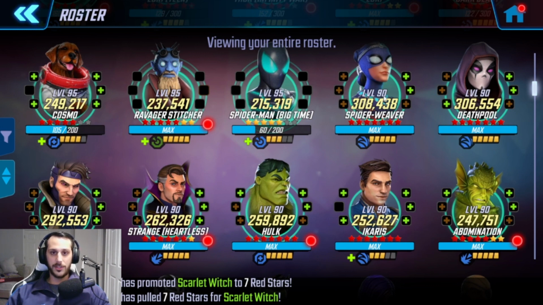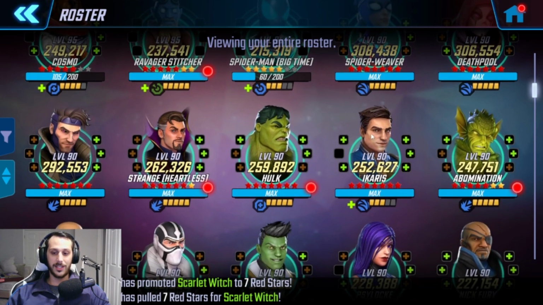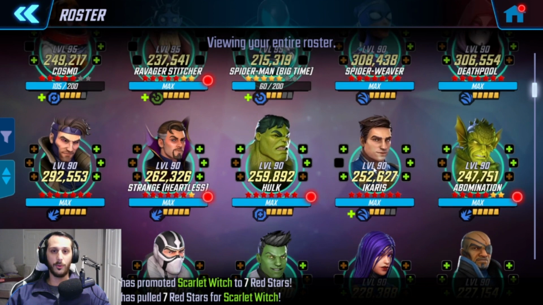If your Spider-Weaver is doing everything she needs to do in Cosmic Crucible and everything she needs to do in War at level 90, what's the point of taking her up? If you're not satisfied with the results you're getting, then take them up, but that's a personal choice that you need to make. Personally, Icarus at level 90, 7/7 has done me wonders, and I have no intentions of taking him to 95 because I don't think it's worth the 4 million gold.